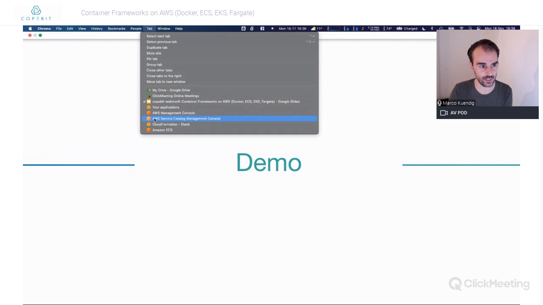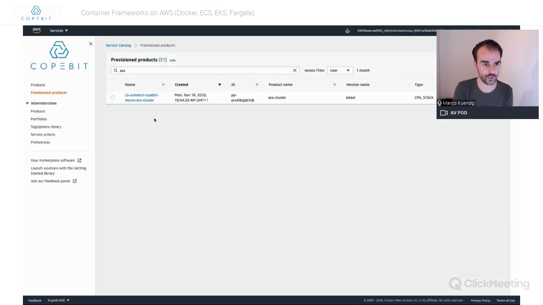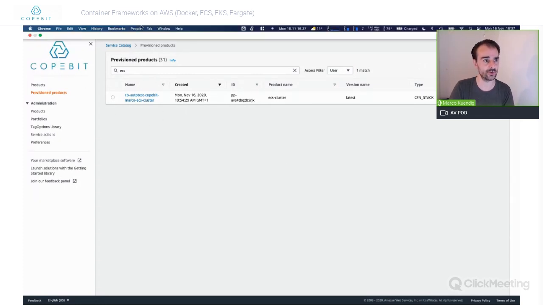No, good. So first we go briefly over into my AWS account that I use here, and to prepare this demonstration, which is a live demonstration, I have provisioned outside of our service catalog the account, the networking. I have also provisioned a small ECS cluster because that will take too much time. It takes about 5 minutes to provision an ECS cluster. The networking takes about 15 minutes together with the account preparation. I have prepared that.